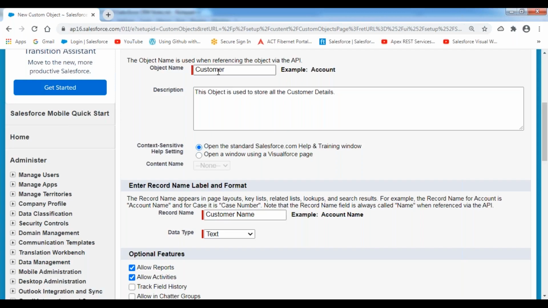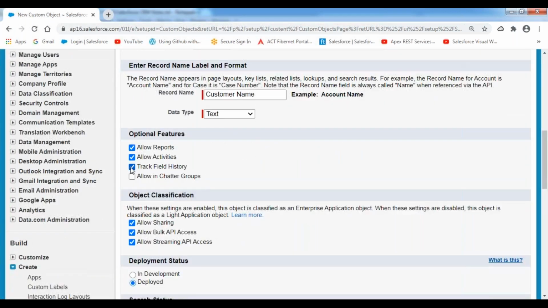Once a record is created inside the table, I want a tracking mechanism that keeps watching, like a CCTV camera. If anybody modifies your record without your permission, it will collect that information and store it inside the database. So this is the person who modified your record, on such and such date and time, and these are the columns he modified. Everything will be tracked by Salesforce internally. For that, we have to enable the option called track field history.